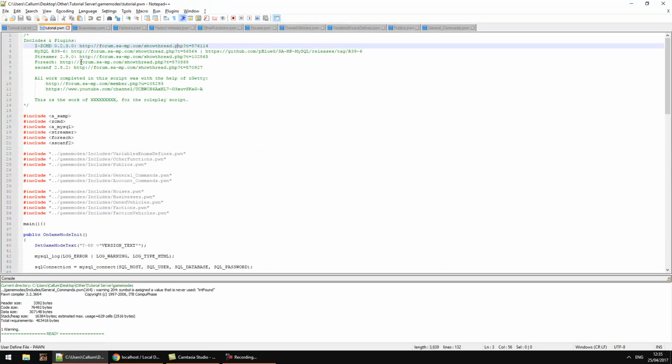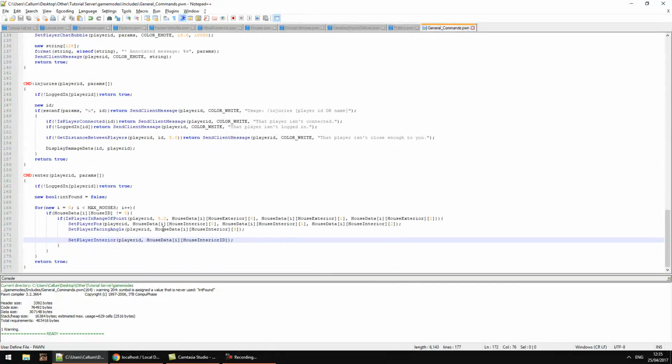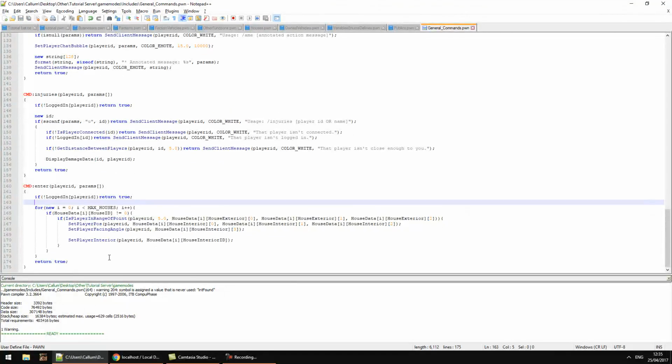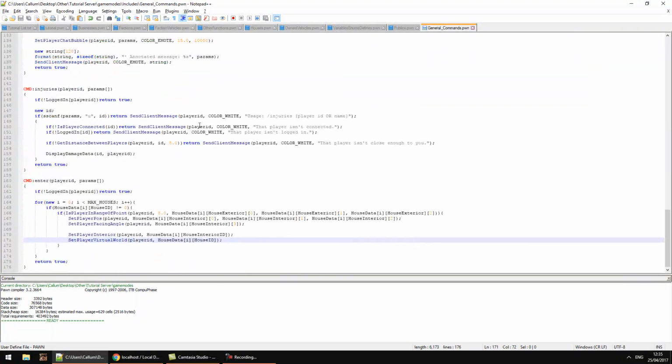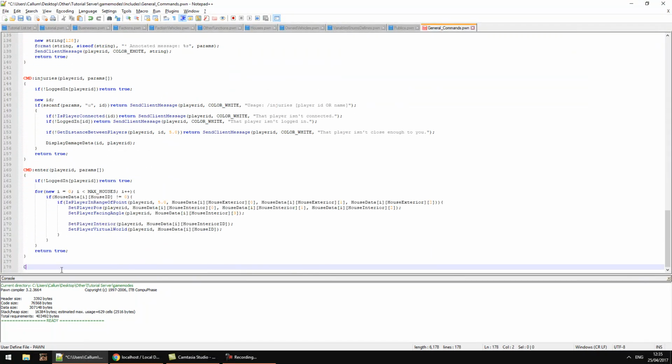Now compile that, and we've got it. We will remove this boolean value because it doesn't make a difference. Now we need to set the player's virtual world, player ID, house data i, we'll call it house ID, and compile this, and done. Now all we need to do is create an exit command.